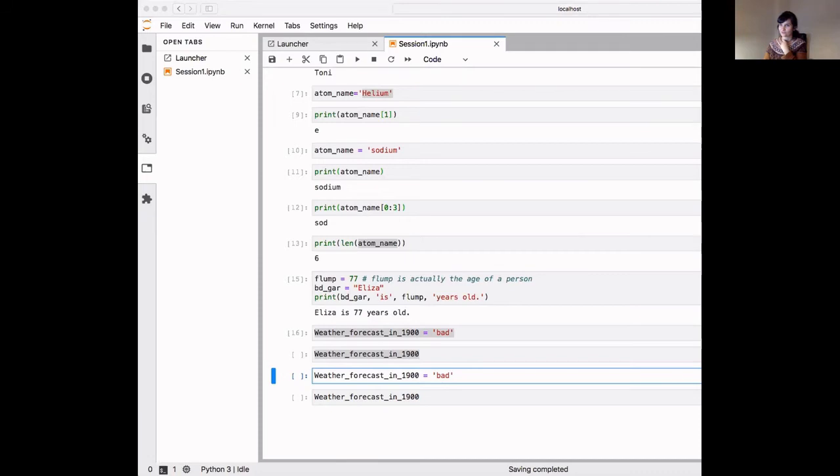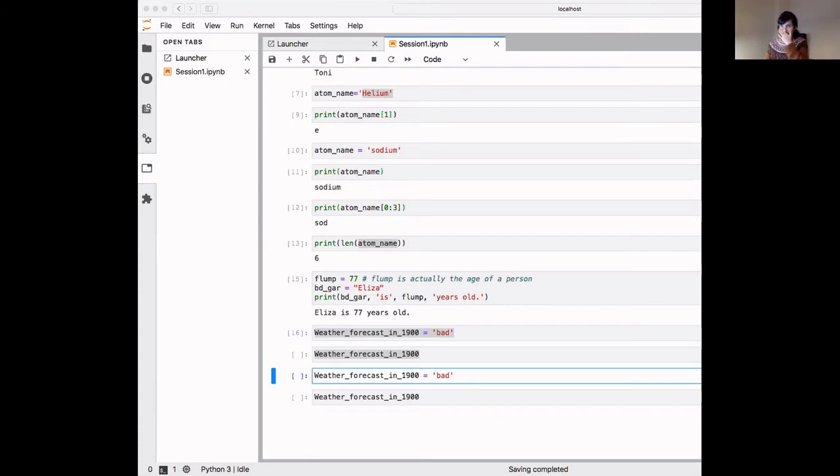Some of the exercises already hint at the next topic, but here is a very quick recap of this one. Variables store values. You can use the print statement, which is an inbuilt function, to display the values of a variable. In a Jupyter notebook, these variables persist between cells. You must create a variable before you can use its content. You can use variables in calculations. Indexing in Python starts from zero, and you can use indices and slices to access substrings if your variable is a string. You have encountered a second built-in function, the length function, which gives you the length of a string. Python is case sensitive, so be watchful of how you call your variables.